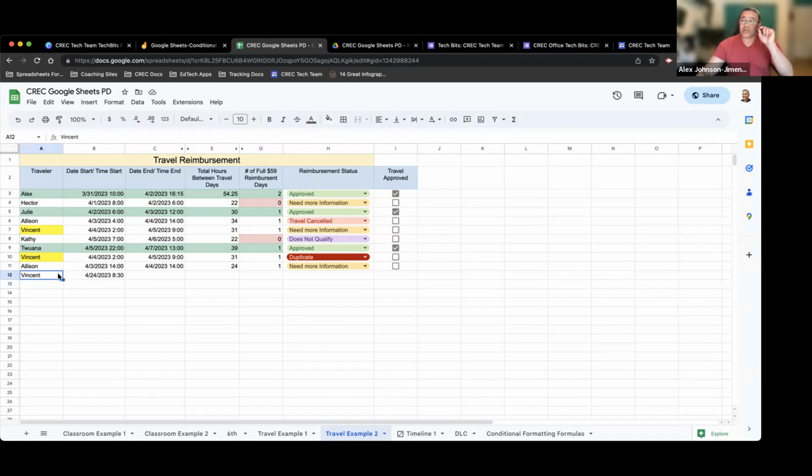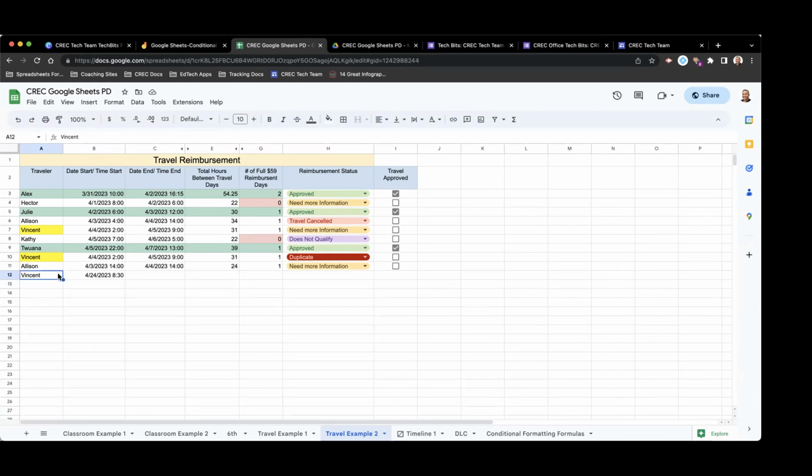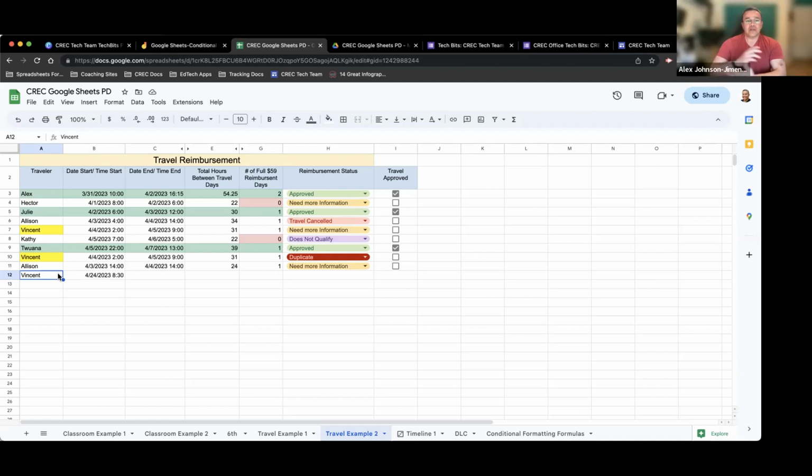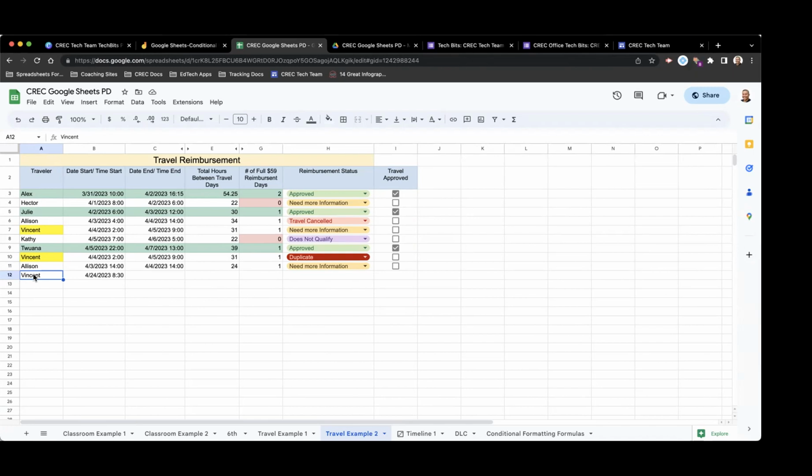So the formula that works for this particular section only highlights it if all the data in the row is identical. That's going to really help with my travel tracker, because we had a duplicate yesterday that I caught, but I didn't have this in place. I caught it with Tasha, and we're able to pull the duplicate out. Yeah, so if you look at it this way, right? This is only 12, right? But if you got 30 or 40 or 300, you are going line by line trying to find where those things are. And this is a great way to catch them right away, then cross-reference to see if it is in fact a duplicate or not.